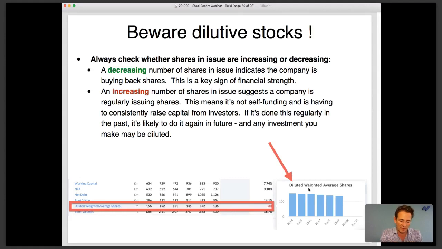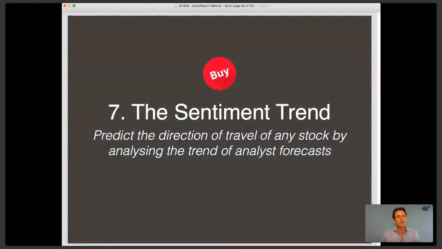Serious Minerals is one that I've always been very skeptical on. And you find that they serially disappoint and they serially raise more money and more equity than you can ever imagine. And that acts in the opposite direction. You see this trend going up. It's more dilutive, less future profit for you, bad for shareholders. So I always like to look at that, and I suggest you do too.